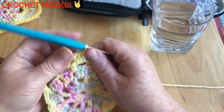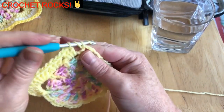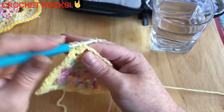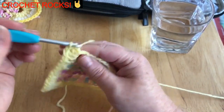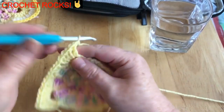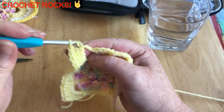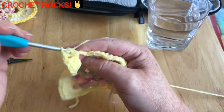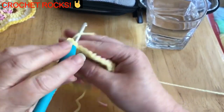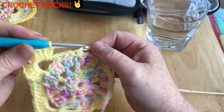Now we're going to do another corner. So again, we're going to do 5, 1 chain and 5. I won't pause the video at any point and go ahead. I'll keep with you. But by all means, you can pause and just hold me up in case I race off. Because somebody did point out what I think is slow crochet isn't necessarily to a beginner. So I'm doing another 5 for the other side of the corner. And now 2 lots of 3.